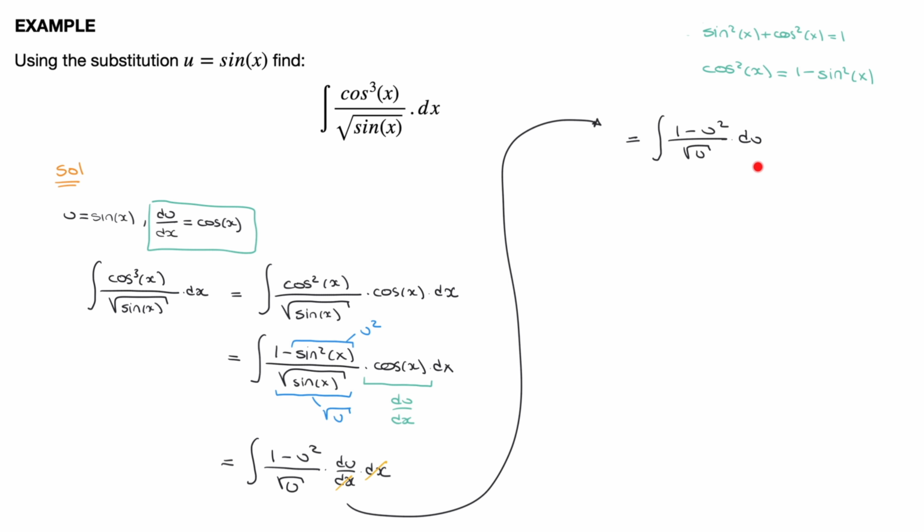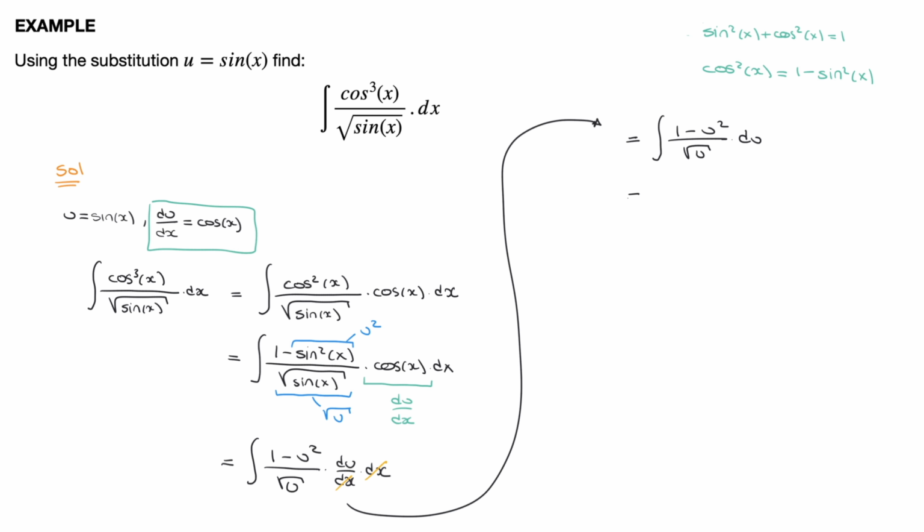And let me stop there for a second to highlight the fact that the last step we've just seen, in which the dx's cancelled each other out to leave us with du, showcases the importance of making sure that the expression we have for du dx appears clearly, or even separately, from the expression we're trying to integrate. That being said, I'll carry on. At this stage, we've completely rewritten our integral in terms of the variable u. Indeed, there is no x left to be seen. And to integrate this, we can use the power rule for integration.